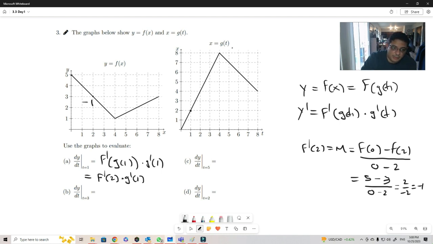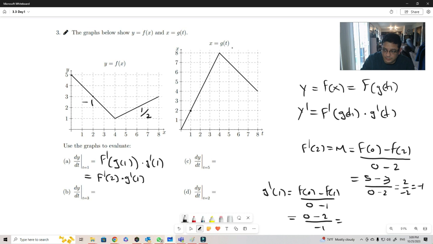Doing a similar exercise with this line over here, we can find the slope for this one, and you're going to find that the slope here is 1/2 for any point over this line. Doing the same thing, for example, with g prime of 1, we checked this point. So over this line we have a bunch of points that we can use. To find g prime of 1, we can again use 0. So f of 0 minus f of 1 over 0 minus 1, and f of 0 is 0, f of 1 is 2, and over minus 1, so this becomes 2.